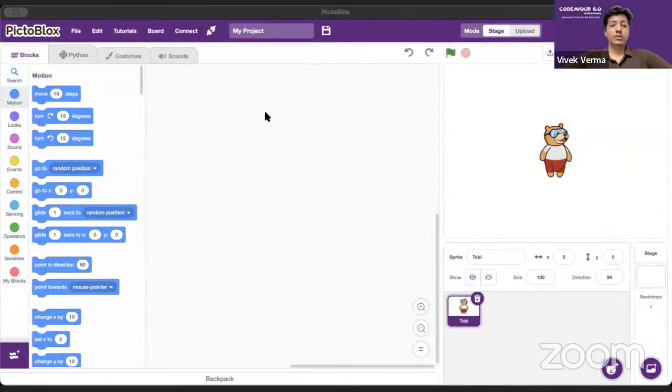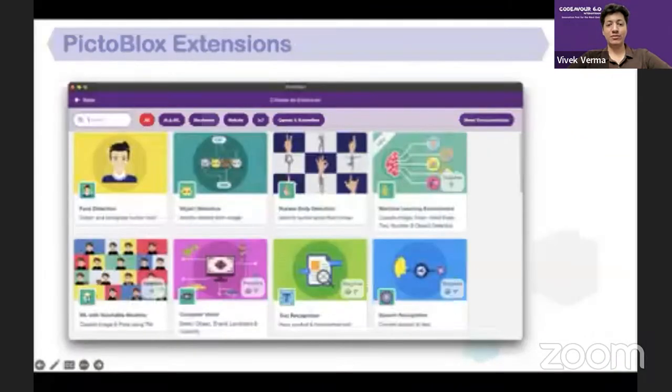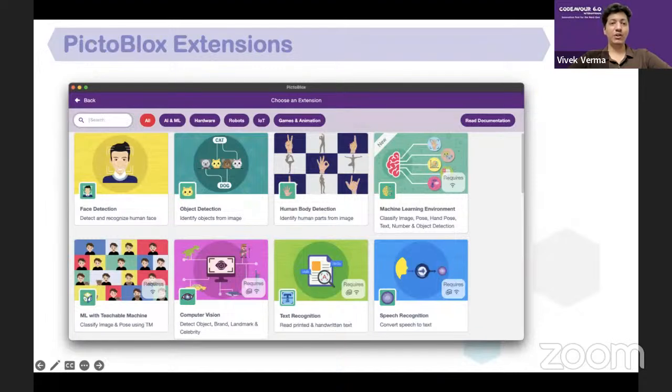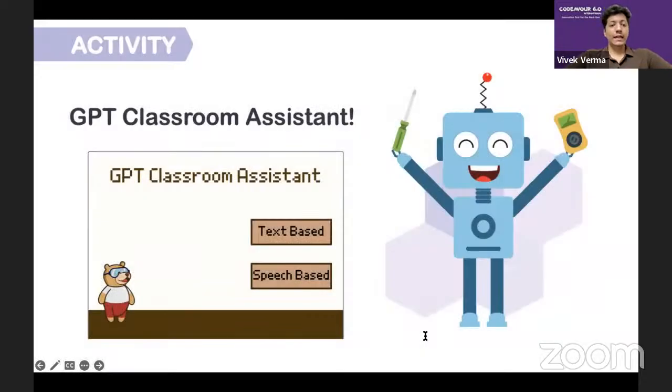Yeah. So now let's talk about the activity that we will be creating, and then I will be coming back to the chat box and asking your suggestions, because as I mentioned, this activity is going to be very open. We will be creating it with you. So the entire agenda of this activity is to create a GPT classroom assistant in which we can have different buttons.